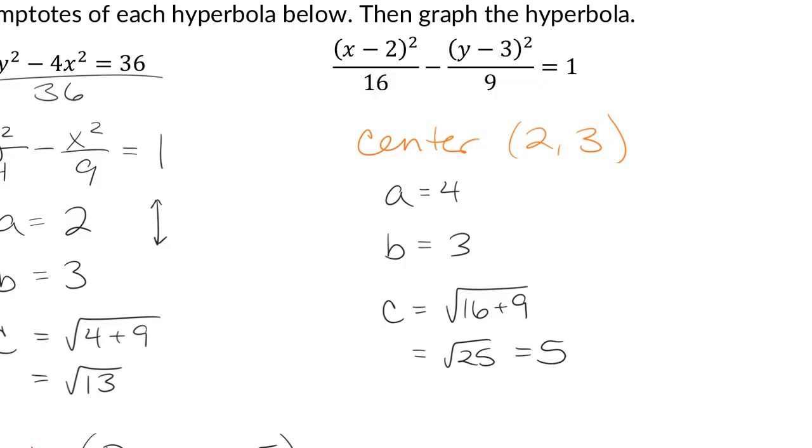Is this graph going to have a vertical transverse axis or a horizontal transverse axis? Vertical. Okay, now we've heard both. Which one is it? Oh, wait, horizontal because the X is first. Very good. Horizontal because the x went first. Since there's an x above the a squared, that means this is going to be a horizontal transverse axis. So all things that should be on that transverse axis, the vertices and the foci, we should be adding those numbers to the x value, not the y value.